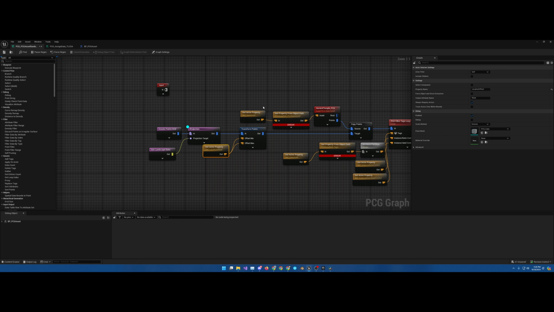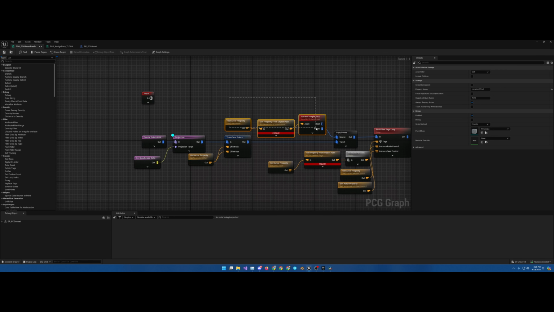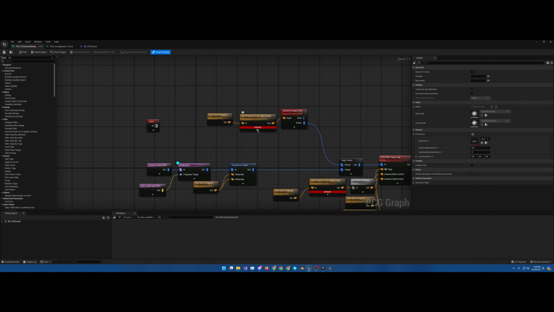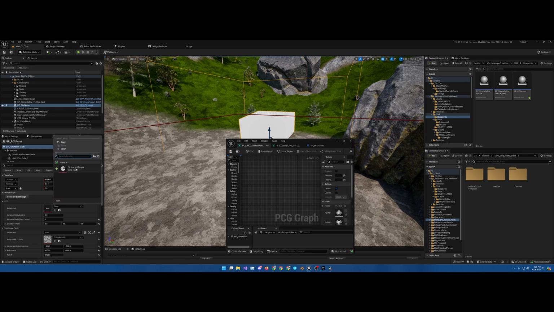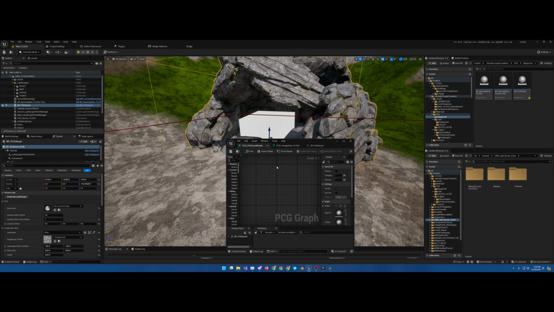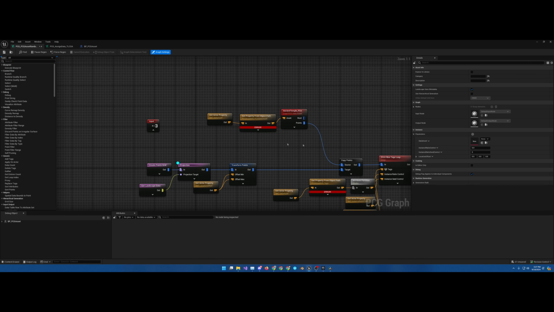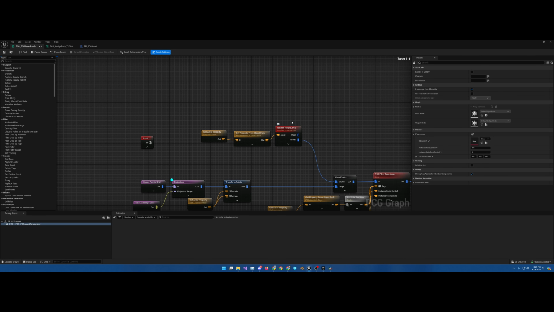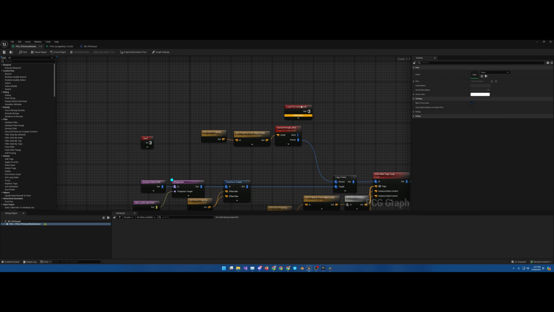All right. So after we do that, the fun happens. The first thing we want to do, as you can see right now, it says error. I'm going to go ahead and put that back, because that annoyed me. Let's give it a second to do its thing. There we go. So now that's gone. The first thing we are going to want to do is grab a load PCG. So if I type in load PCG data asset, that's what you want to do first thing. Now, after you do that, this is a little gotcha. You have to make sure you do it. Even though we aren't going to be having this hard coded, you need to select whichever one you just made.